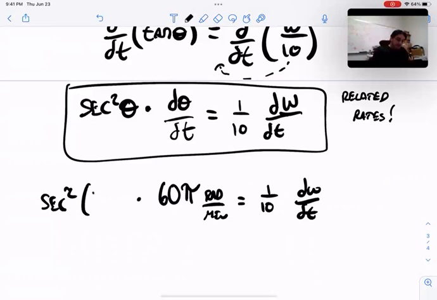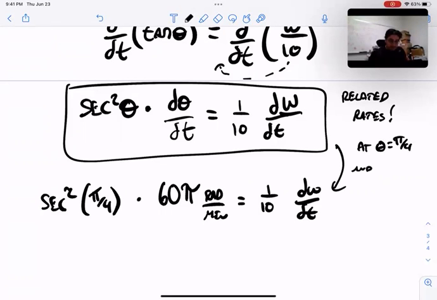But I have one theta value that I really care about, right? I don't care too much how fast the cat is going in the middle of the room. I really care at that corner how fast is the cat going. So plug in theta equals pi over 4. Right, because this is this equation. All I did here was I subbed in theta equals pi over 4, and I subbed in the known value for our little rotary motor, right?